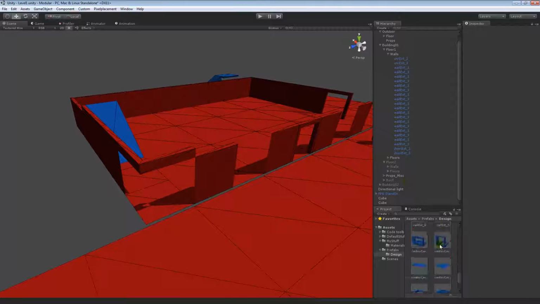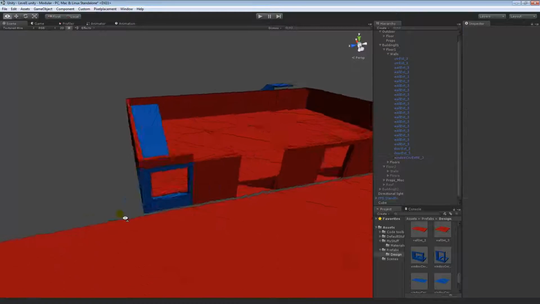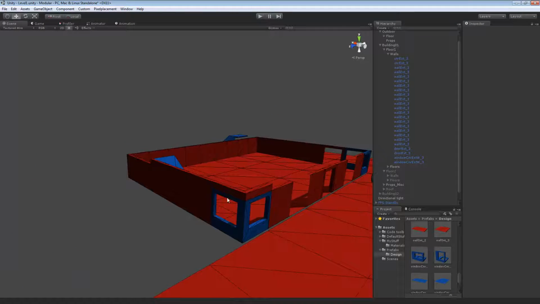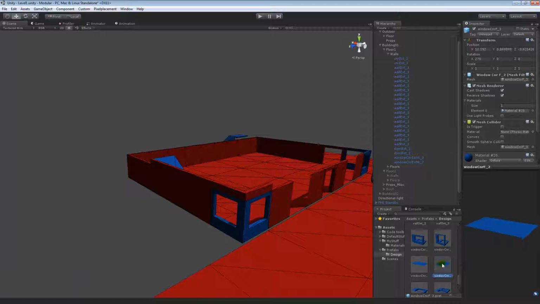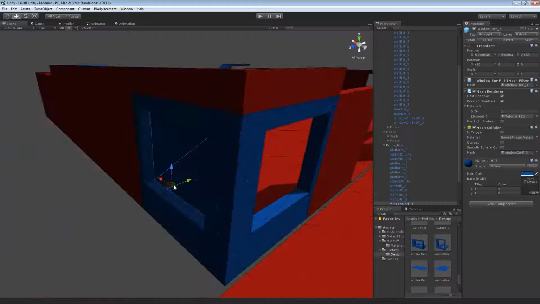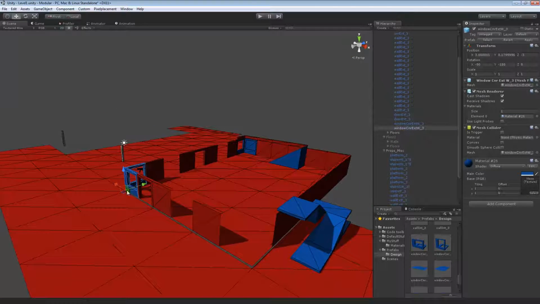Another reason why I don't use BSP here in Unity, apart from the fact that there is no native BSP, is because, well, what if you were using an engine that didn't have BSP native? Like, again, custom engine, right? Well, what are you going to do then?